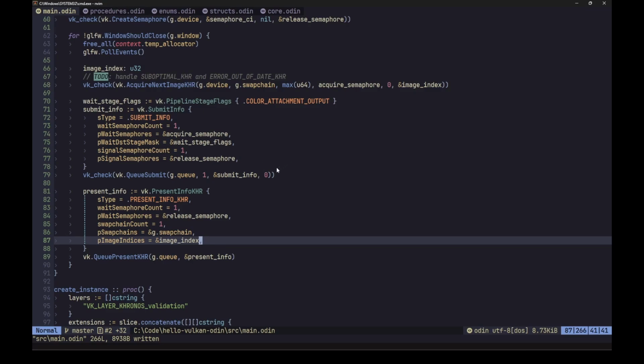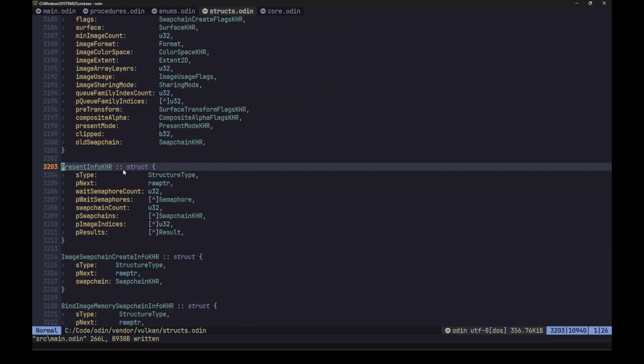But for now, let's make our main loop wait for the submitted work to be done. And technically, we should probably wait for the image to be fully presented here in the queuePresent. But if we take another look at the VkPresentInfoKHR, unfortunately, there are no semaphores or fences that you could specify to wait for the presentation to be complete. Nowadays, there is an extension for that. I think it's called swapchain maintenance 1 or something along those lines. But last time I checked, it's still not very widely supported, so it's not really safe to use. So we'll have to think of some other way.